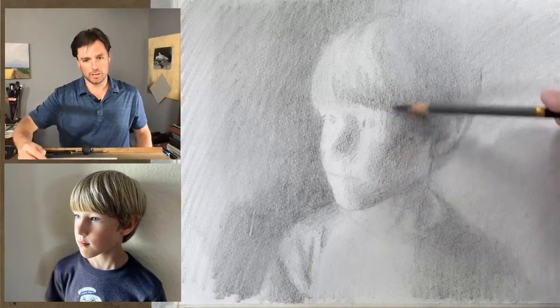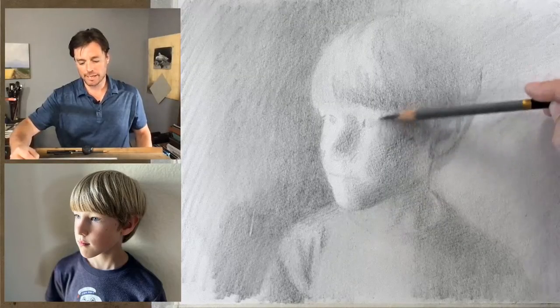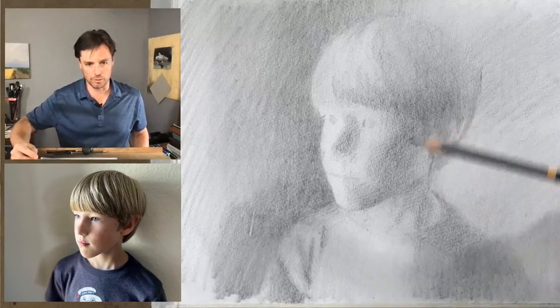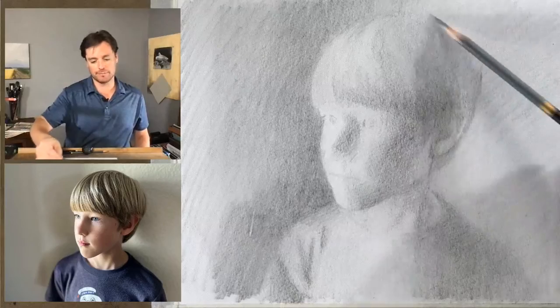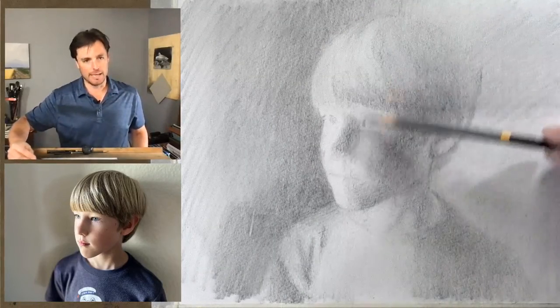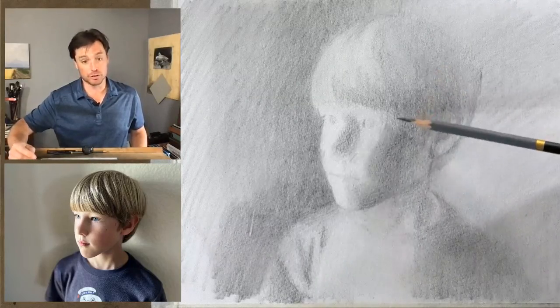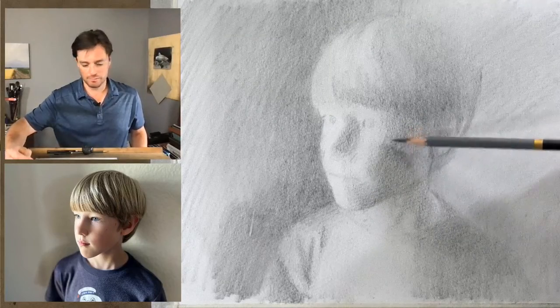I want to really focus on this today. I learned from my previous drawing attempt with this, the one that I opened the show with, that I spent so much time focusing on the perimeter, the contour, that I left this form shadow for later. I don't know if that really served me well, so I'm trying to learn from that previous experience and improve upon it.